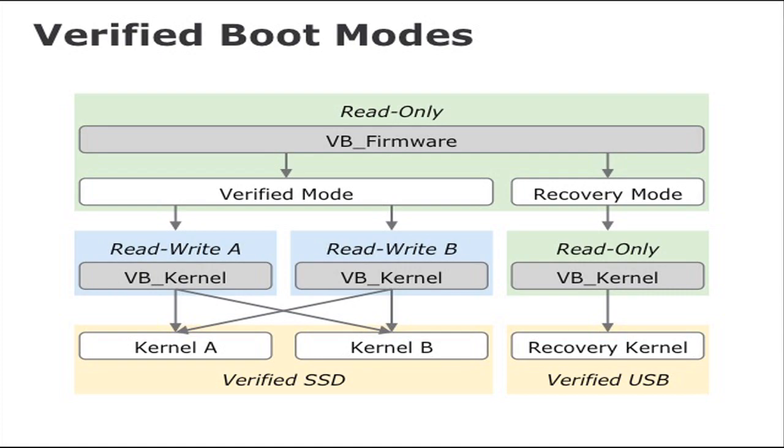And then if for some reason you go to recovery mode, it stays in read-only code, and it boots a verified boot kernel that only allows you to boot off of a removable device. I say USB down here, but it also includes SD cards and things like that that aren't connected via USB. And you can only boot a recovery signed kernel image in this case. The recovery image is just a scripted version of Linux that will completely wipe what's on your disk, wipe your TPM, reinstall Chrome OS, re-flash the firmware in the read-write portions, and basically try and return your device to a standard verified Chrome OS device.